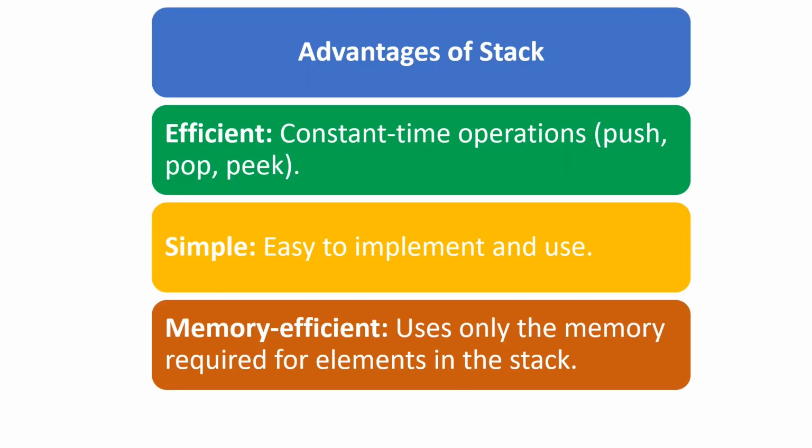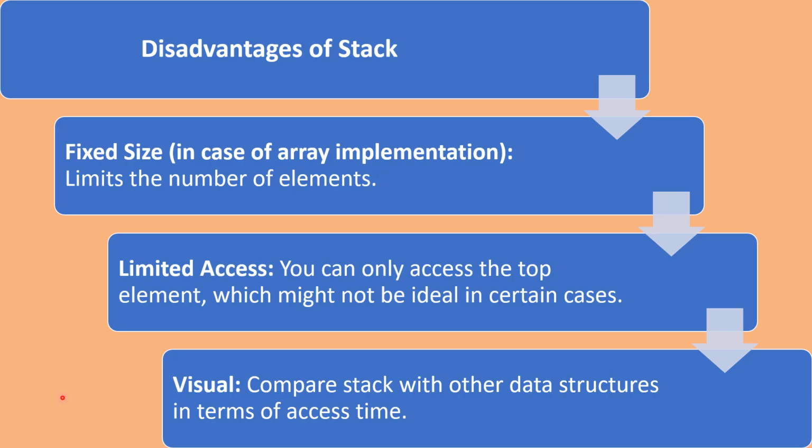Now there are some advantages of stack. It is efficient, with constant time operations for push, pop and peek. It is simple to implement and use, and memory efficient, using only the memory required for the elements. Disadvantages: fixed size. In case of array implementation, the size of the stack will be fixed. And limited access. You can only access the top element, which might not be ideal in certain cases. That is one drawback.